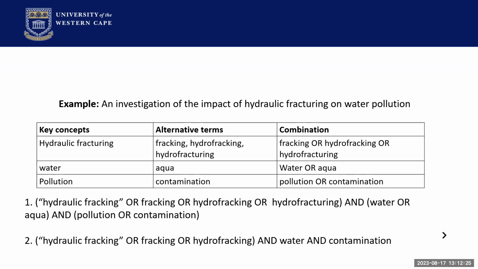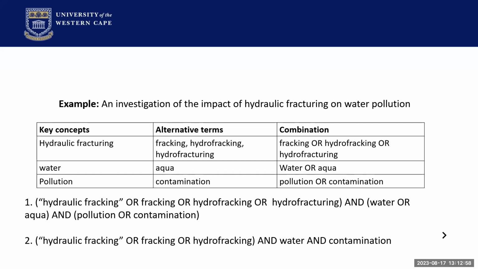And then, in terms of combining the alternative keywords in a search string, you use the OR operator. We have three main Boolean logic operators that we use. The most used one is the AND, which connects your keywords. The OR is the one that we use when we have different terms referring to the same concept. The NOT operator is not so much used, but it is also available when one needs it.